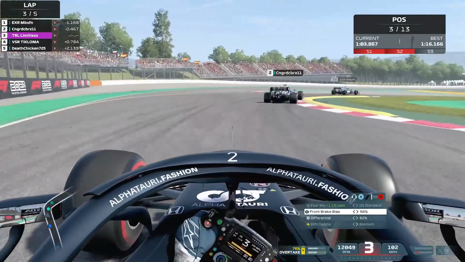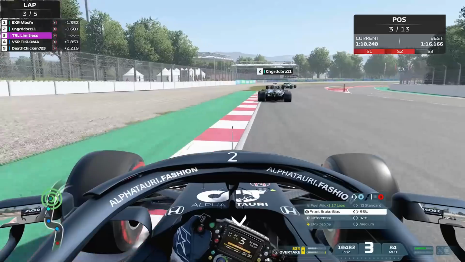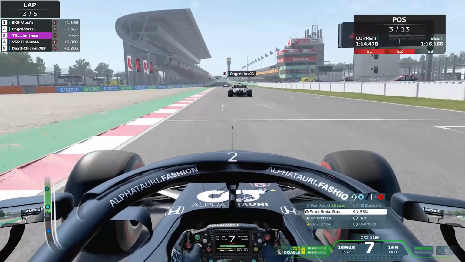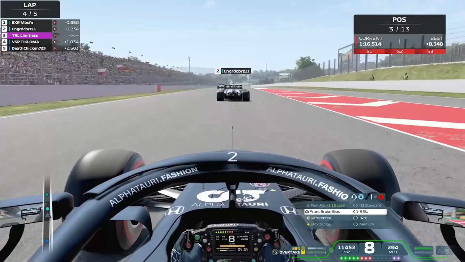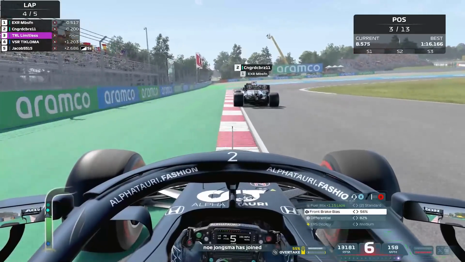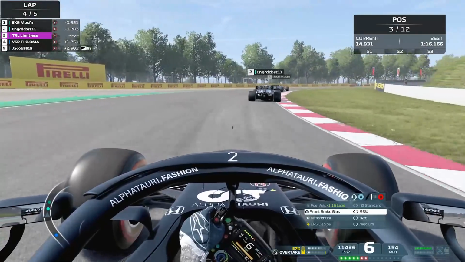So we're going to try and get as close as we possibly can, maybe even do a move down this home straight. But you will see how powerful this DRS is. It's extremely, extremely powerful. So we're going to launch off this corner. We're going to try and go for a move down into here. We are gaining very, very quickly on the leader, but you can see with the DRS, it's going to be very, very hard to overtake the guy in the middle. So just trying to put him under as much pressure as I possibly can.